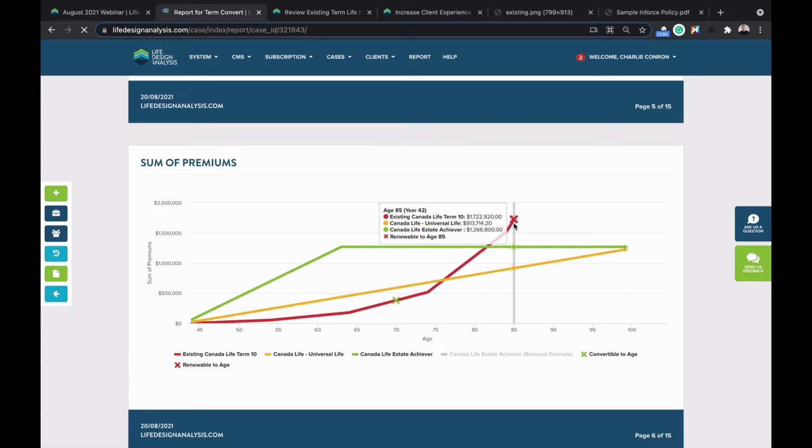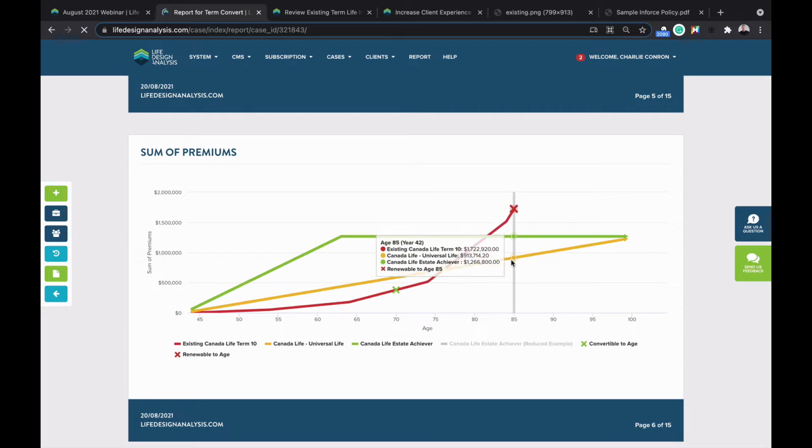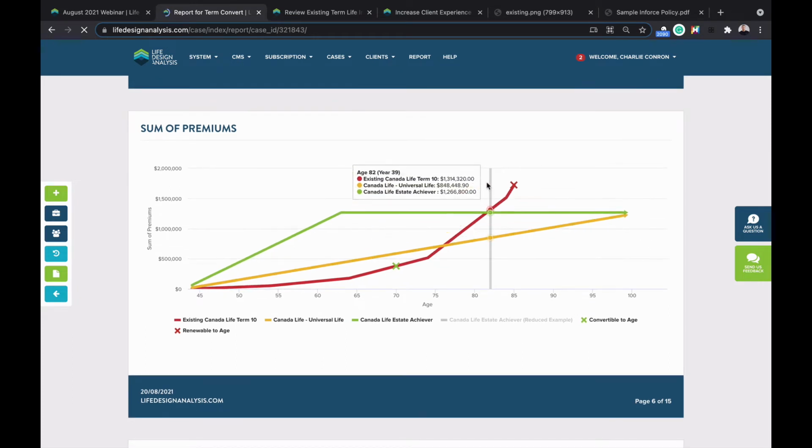And I think a lot of people would say, oh, well, I want my life insurance to end when I pass away. And again, thinking about when we want to pass away, certainly most people expect to live around life expectancy, around age 82. And this shows, again, that more affordable plan. And again, the UL break-even point is even earlier, although there's not necessarily the value because we did a minimum funded universal life there.